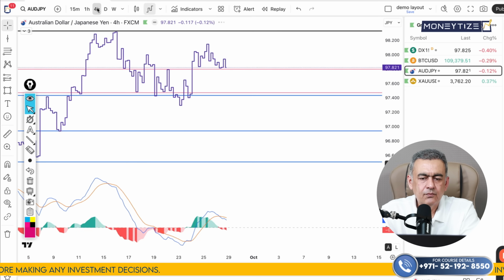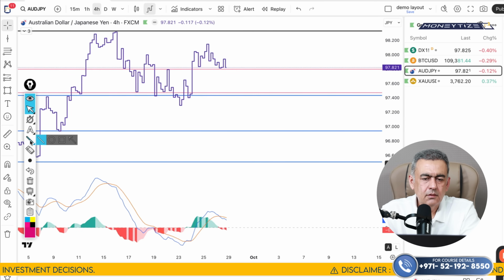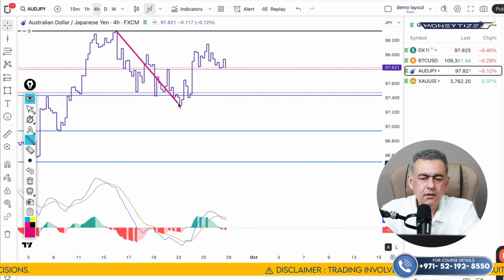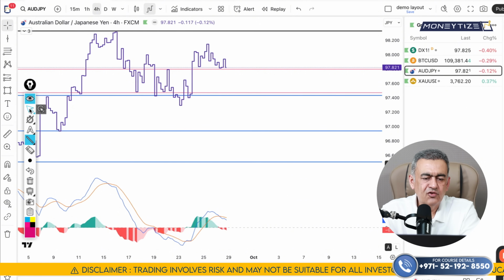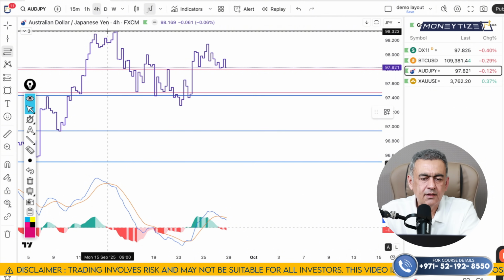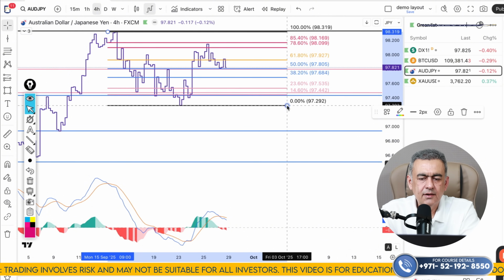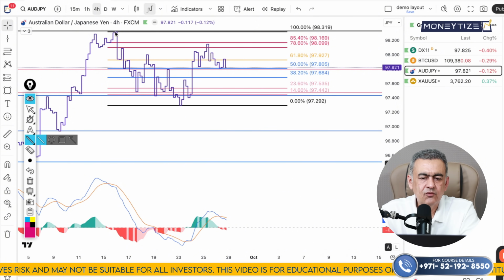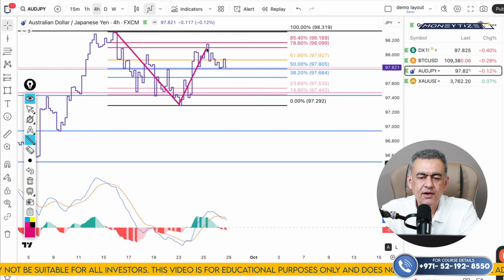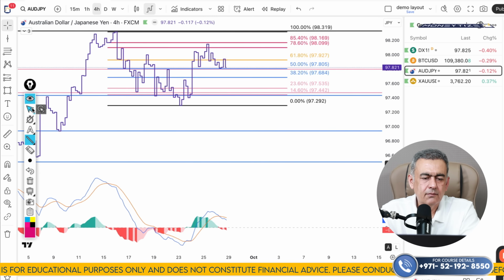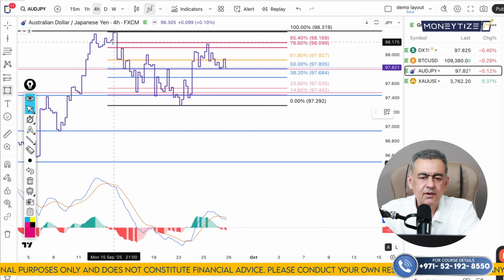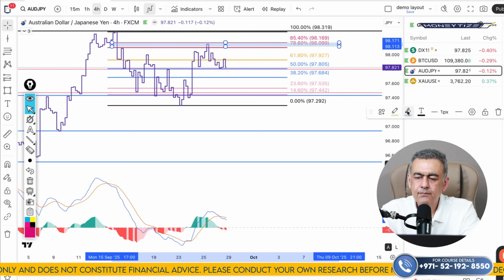Let's move on to 4-hourly frame. Now on the 4-hourly frame, I can see here that this is the first move down, corrective move up, and again sellers have entered into the market. So I'll be using now retracement only on the 4-hourly downward leg here. 4-hourly downward leg identified, and usually we find that retracement ends between 78 to 85, and exactly between 78 to 85 I can see the end of buyers and lower high sequence after that. So we can highlight this area as our nearest resistance area.